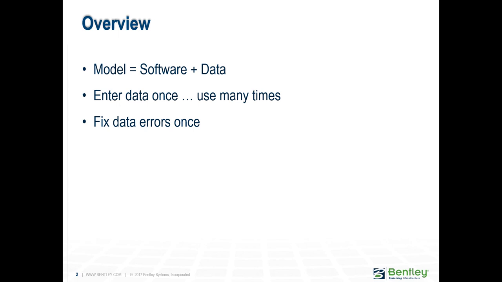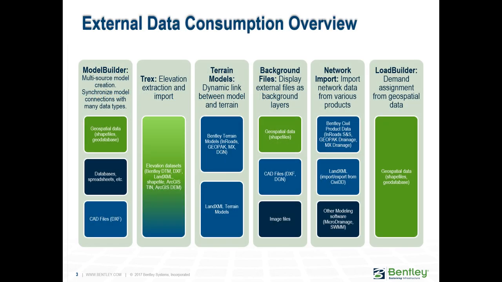So a lot of the tools that we're going to see here focus on GIS data. It doesn't mean that you can only use GIS data. The advantage of the GIS data is that it can bring properties along with any particular element. So for a pipe, it doesn't just bring the line. It tells you things like diameter, material, roughness coefficient, any additional information. So that's why we like that.